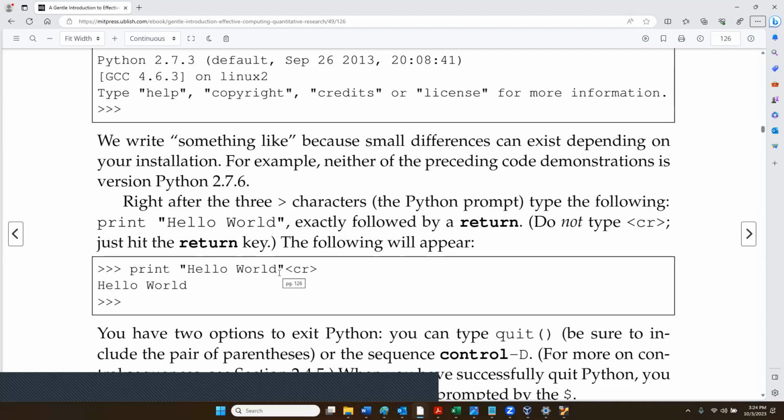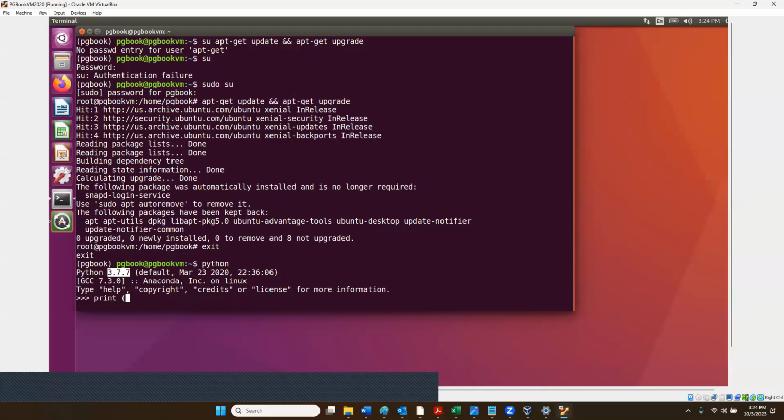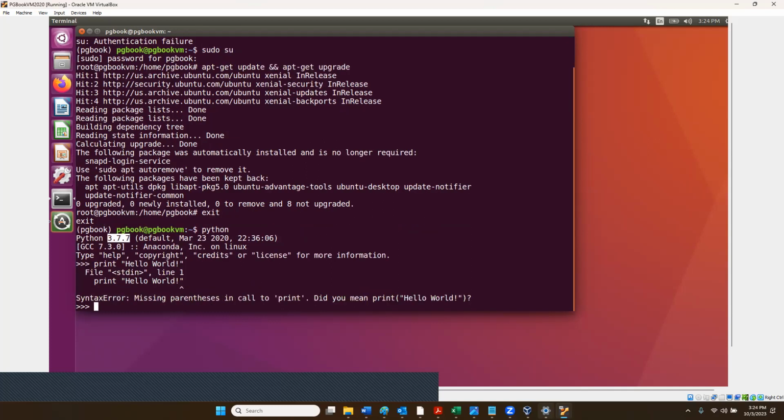Hello world, and then enter. I'm going to hit carriage return or enter, and it's giving me a missing parentheses.